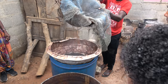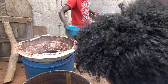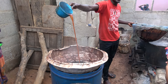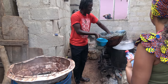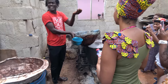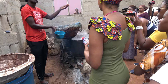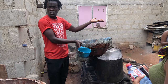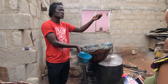So excellent. The particles will be on the top here. Then after, this is the color. The first color you get from the bag is like red or brown. And when you get this one, like the one in Flint, Michigan. Yeah, when you get this one, the waste on the particles, you know what? It's not waste. After getting the dye, the waste on the particles is not waste, because when I keep it here for 2 weeks, this one also grows mushrooms. Mushrooms for soup or for stew. It's everything on the bag. They use it, they don't throw it away.